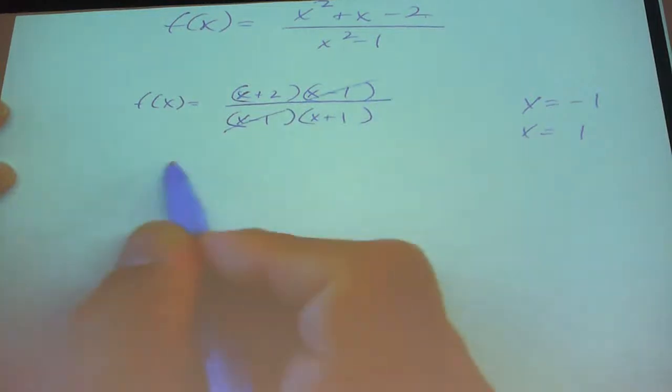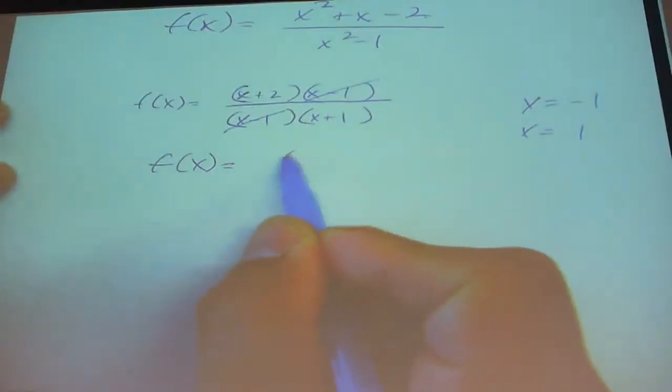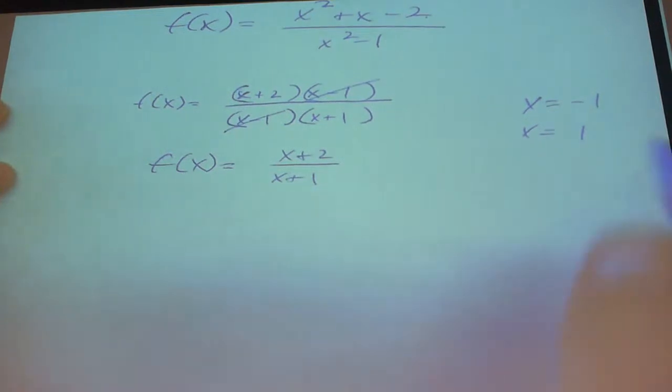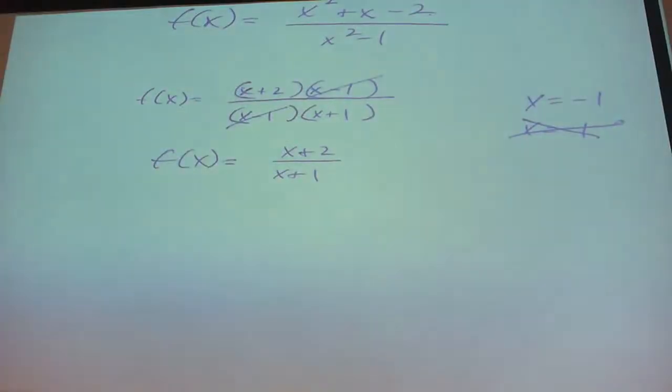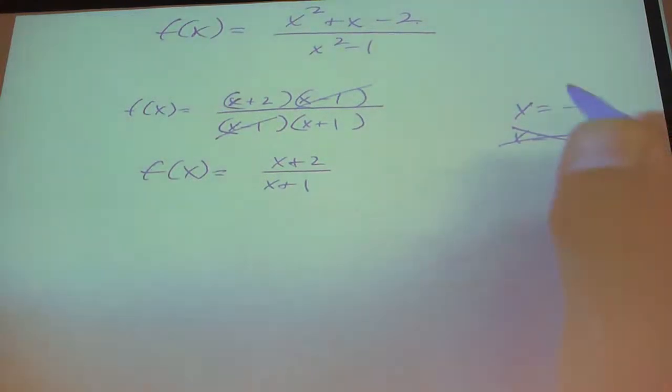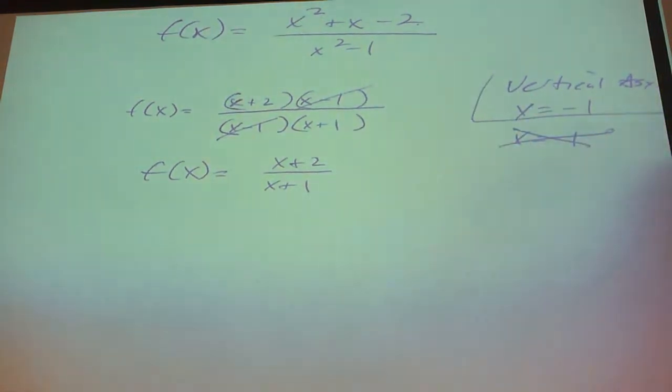So first you should simplify. Then you figure out we only have one vertical asymptote. Okay? So be careful with that. Simplify first, and you realize there's only one vertical asymptote. So yes, you have a vertical asymptote, and it's at x equals -1.